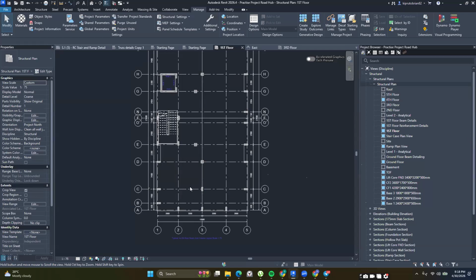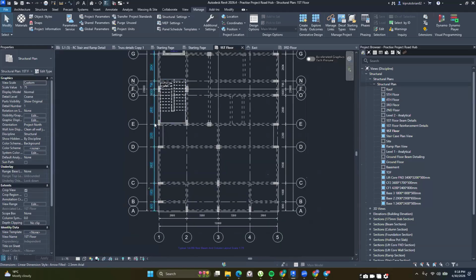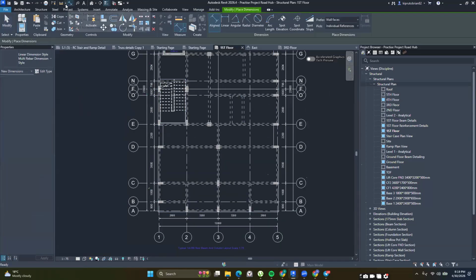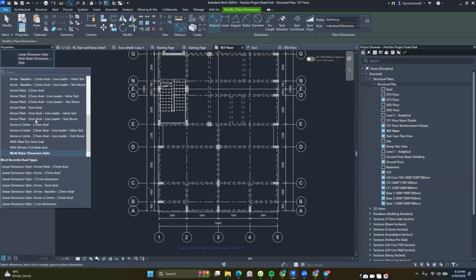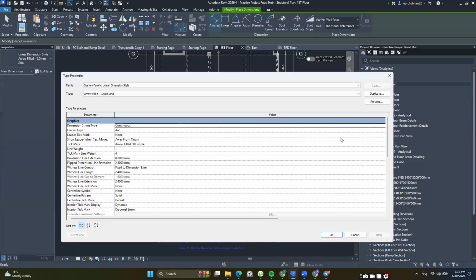All right. So if you want to create a dimension line for your dimensions, you just go to dimensions, click on the aligned one, and then you're going to create a new dimension style. So I like to have the arrow filled 2.5 millimeter Arial as my base, and then I'll click on edit type.